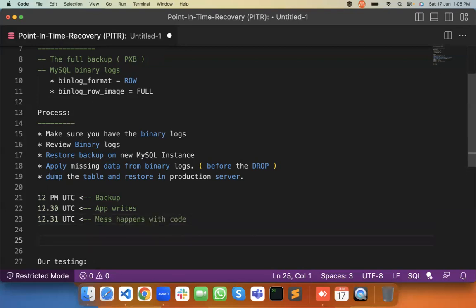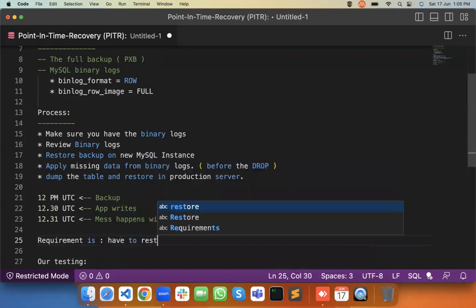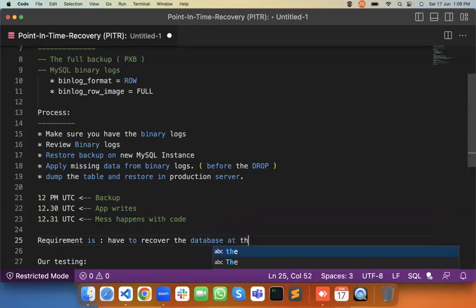So now the requirement is to recover the database at the point of 12:30.